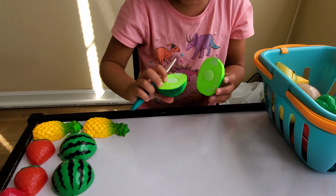We're cutting fruits and veggies. What are we doing? We're cutting veggies. Veggies and fruits? Yes. Cool beans. Which one do you want to do first? Get started. This one. Okay, what's that one? These. What's it called?